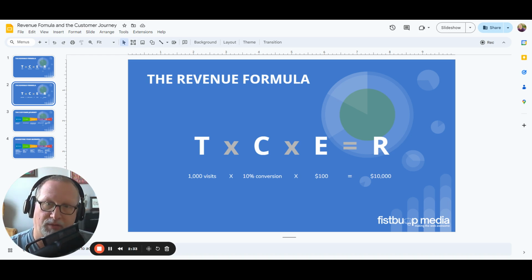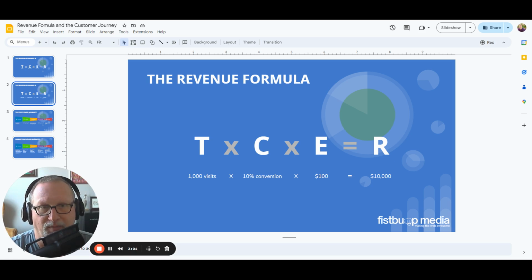So your 1,000 visitors times your 10% conversion rate works out to about 100 sales. Times your economics: let's say your average sale or your product is $100. So 100 sales times $100 is $10,000. That's your revenue. Simple.